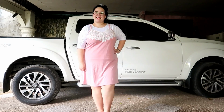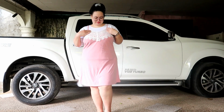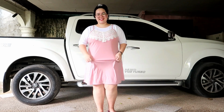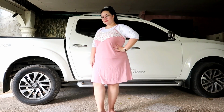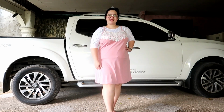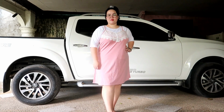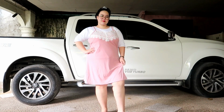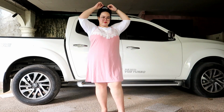Now, here's how the dress looks like on me. Mali yung pagpili ko ng inner na ginamit ko sa dress na to, kasi as you can see, yung hemline ng white na inner, nakaklaro siya sa dress. So, dapat yung inner ko dito is something na super malambot yung tela, parang silky ganun, para hindi parang panty ko yung hemline ng shirt, nakakaloka. Pero just look at the dress and not my t-shirt sa baba, kasi nakakaloka. Pasensya na kayo.